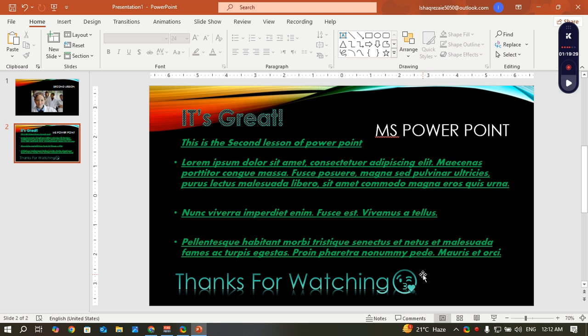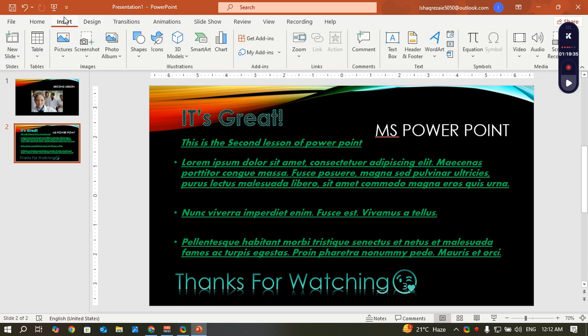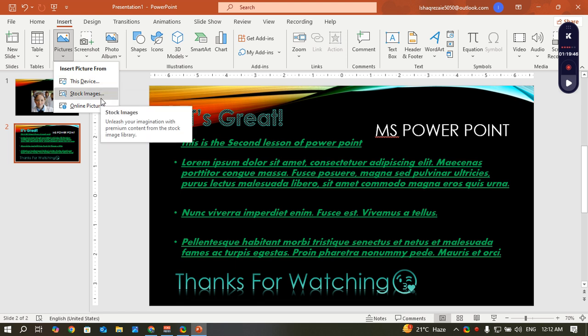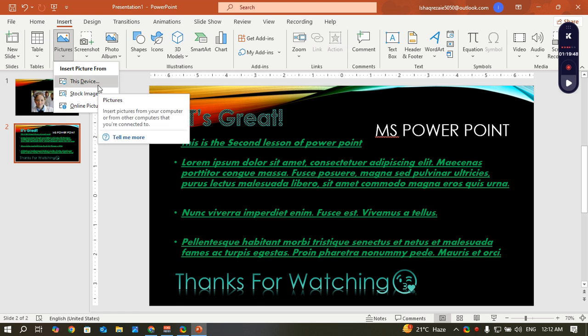If you want to insert and format an image, go to the Insert tab, then Picture to add an image. So select Pictures to add an image. Here we have three options: this device, stock images, or online pictures. This device means the C drive, D drive, F drive or a folder on your computer. If you have an image, you can select it.